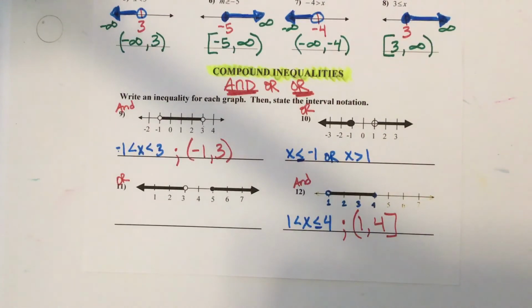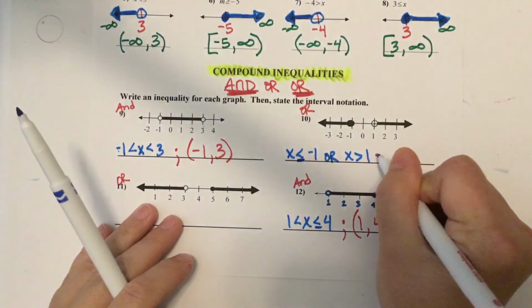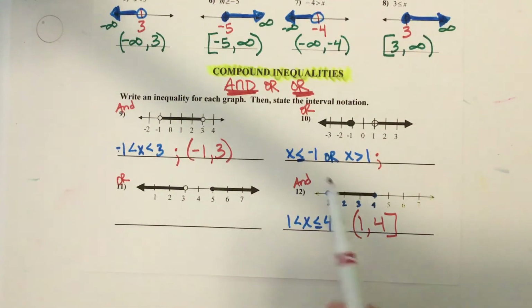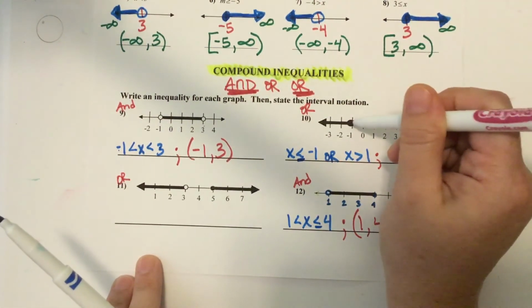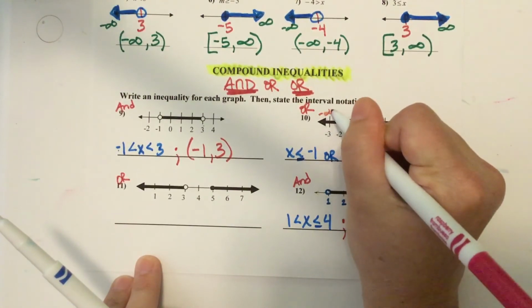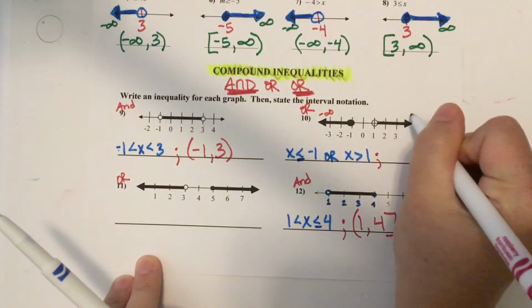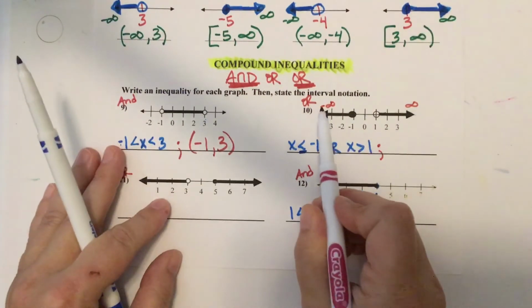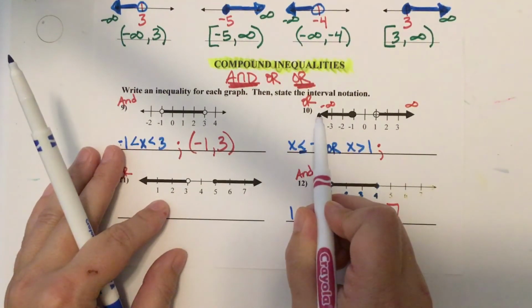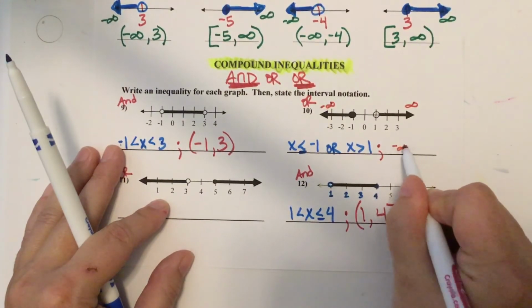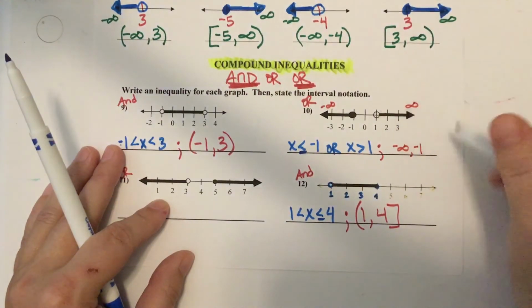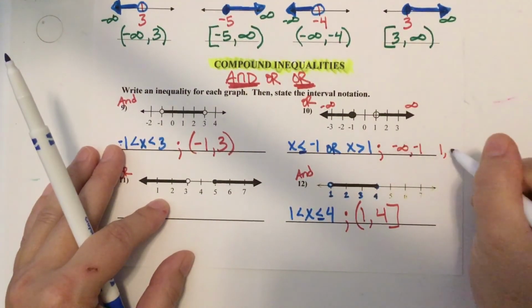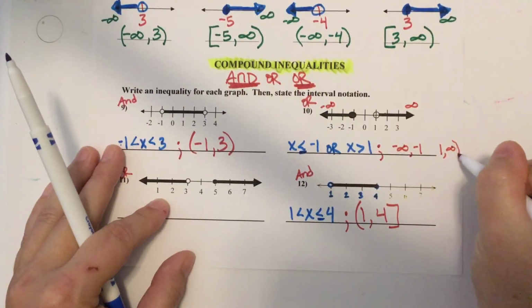Now, the inequality notation is a little bit funky on this one. We're going to have two separate ones, just like we did here, and then we have a symbol to represent the OR. So this time, you do have infinity because you're going forever to the left, so that's negative infinity. And here you're going forever to the right, which is going to positive infinity. So it's smaller number, bigger number. So it's from negative infinity to -1. And then it picks back up at 1, and it goes to positive infinity. Remember, infinities are always parentheses.